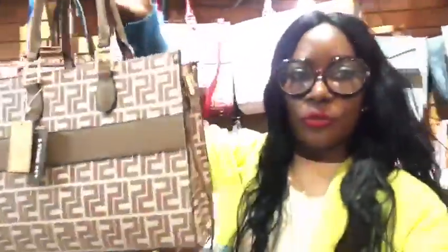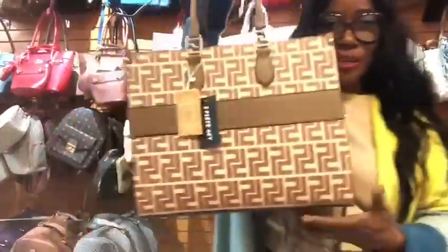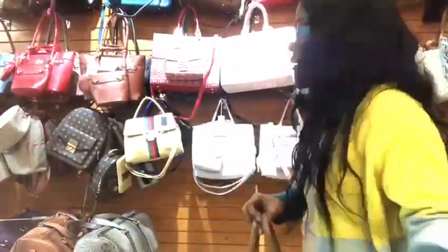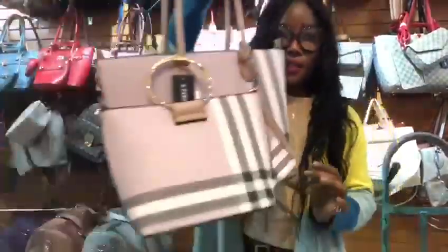And then we have these. This is new. These are nice as well. Here we go. And it comes with an extra little bag inside it, so it's like you get a surprise inside there. Pretty nice. There's the colors. Let me show you the colors better, closer. There's this color. And it also comes in black. Let me just hang this one back up. Oh, can't get it to hang back up. All right, and then we have these.